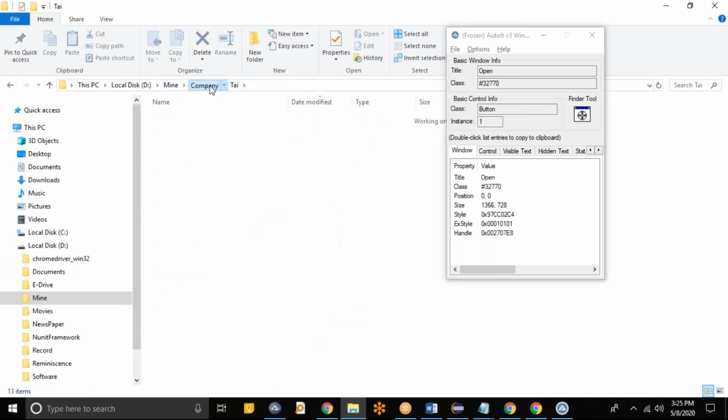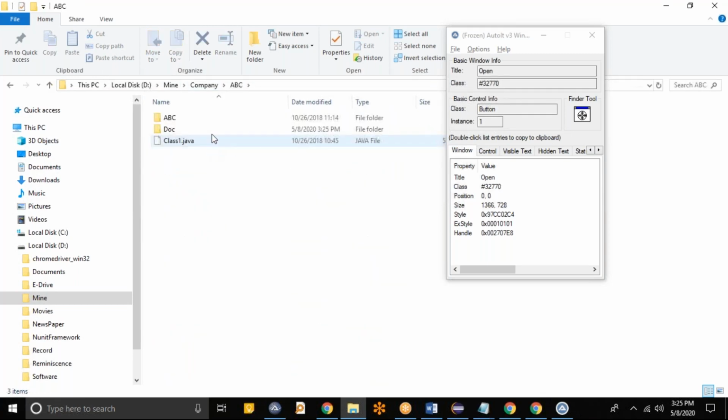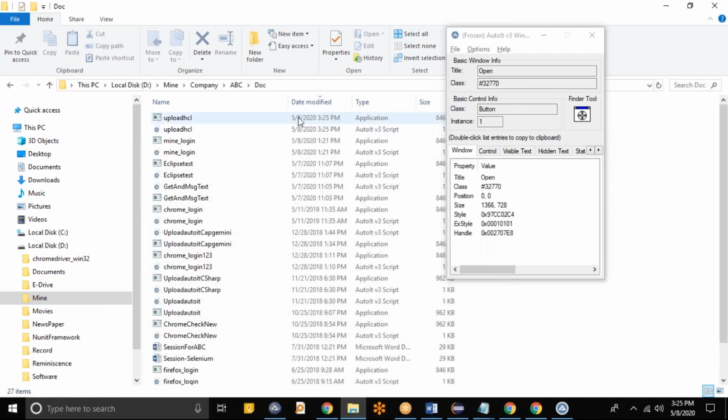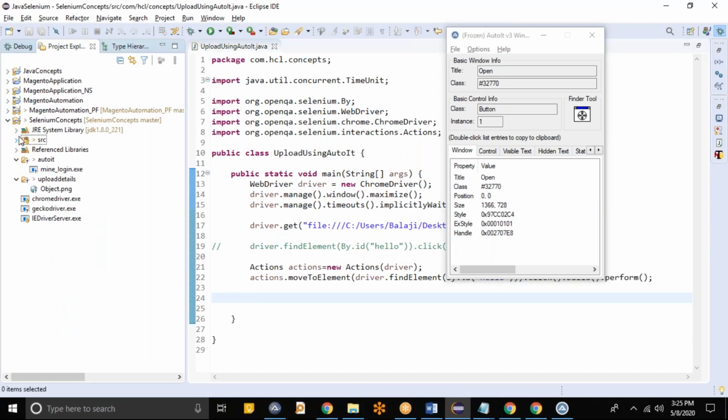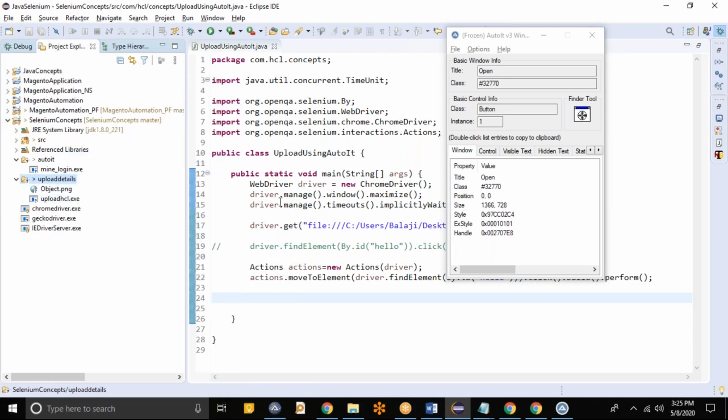Take the exe file and paste it inside your project. Copy the exe file and go to your project and just paste it inside the AutoIT folder, right?